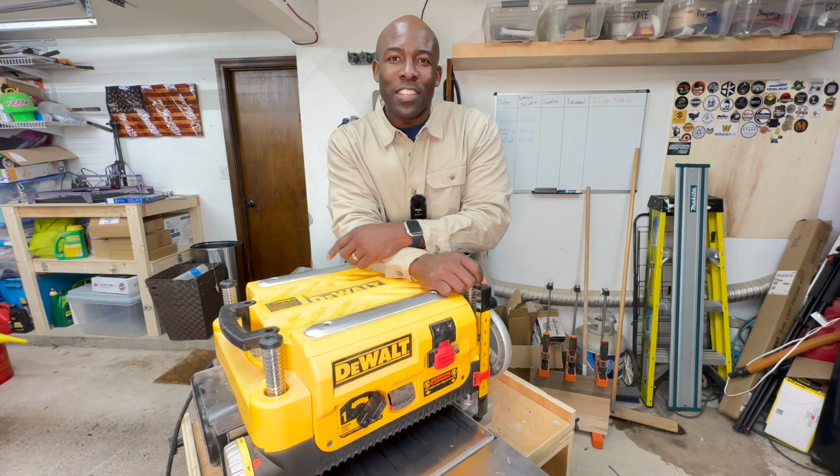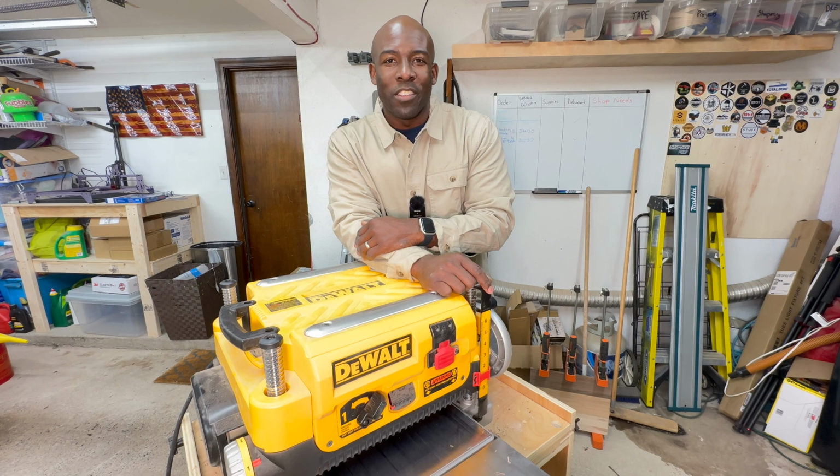So there's one thing that sets this planer apart from all of its competitors, and it's how easy it is to change the cutting knives.